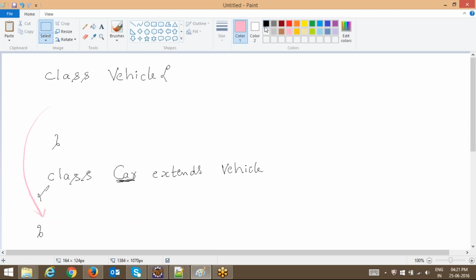For example, I have the vehicle. There are some instance variables in this class. For example, string model of the vehicle. I'm talking about very common properties.